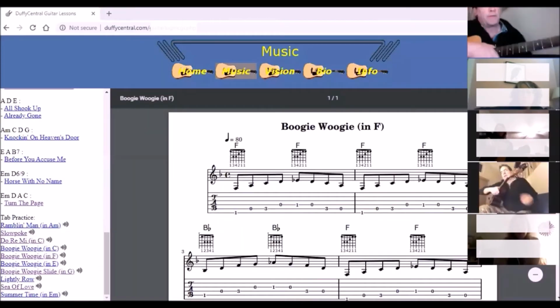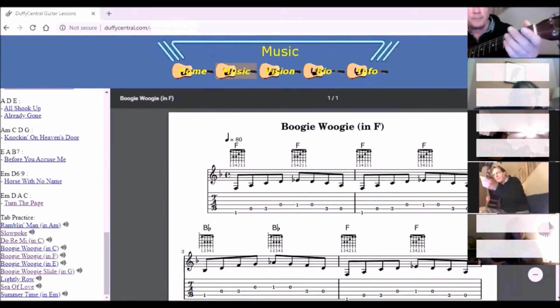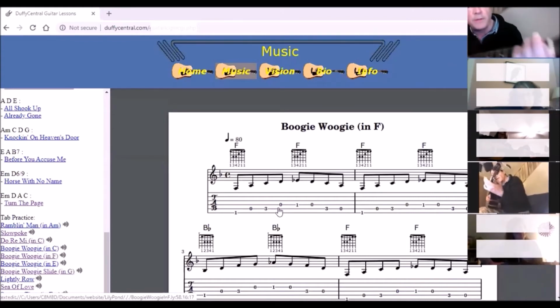So I'm going to go back to sharing. All right, so we'll take some time and do this. We're going to play the first fret of the E string. So that's an F note. And then the A string open. And then the third fret of the A. So that's with the 3. And then open E. Also, same as before, we want to use our first finger for the first fret, our third finger for the third fret. And we're actually just using 2 fingers for this whole thing, our first and third fingers. So that makes it a little easier. We're not using all 4 fingers, just 2 fingers to play this.